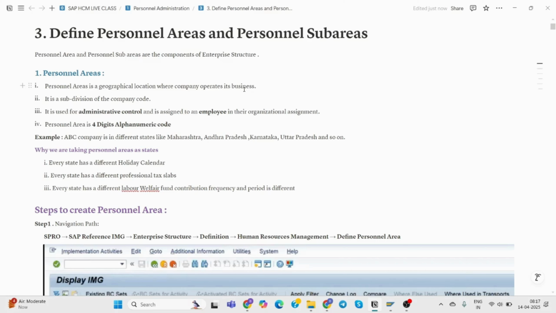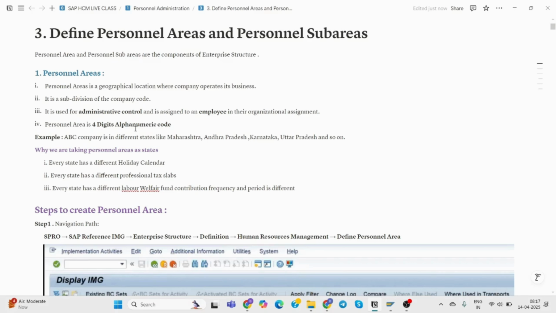It is a sub-division of the company code. It is used for administrative control and is assigned to employees in their organizational assignment.